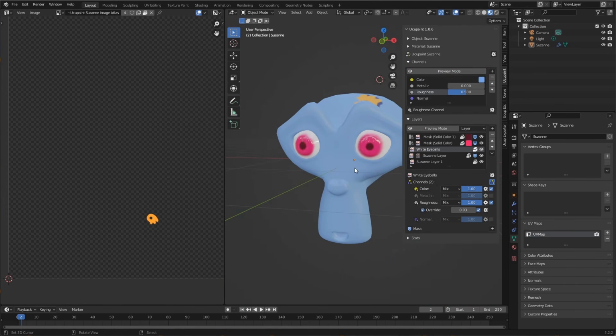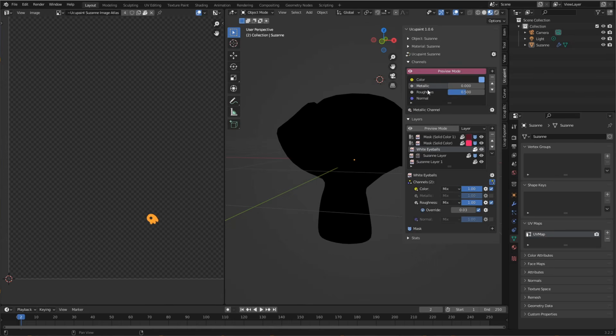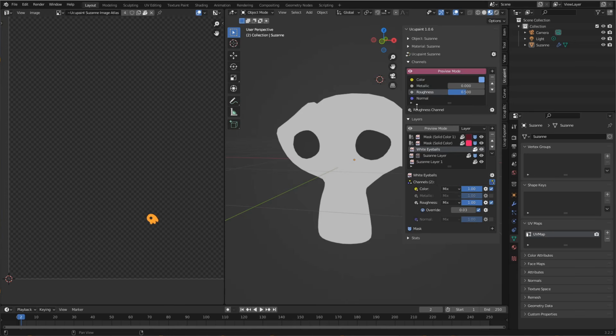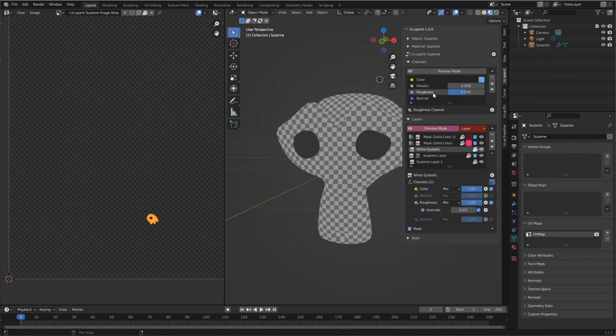Okay, before that, I will also explain another thing. You can preview the roughness, as you can see, or color. Currently metallic or normal has no layer using it. It probably has the default value. If I go to preview mode right here, as you can see, it's linked to the channel you choose. If I choose metallic right here, it will show you a kind of violet or pink value.